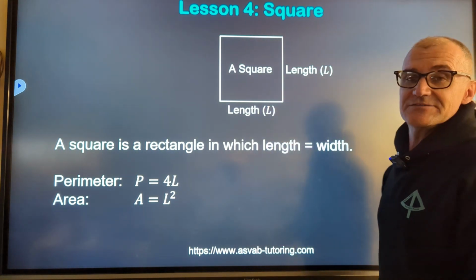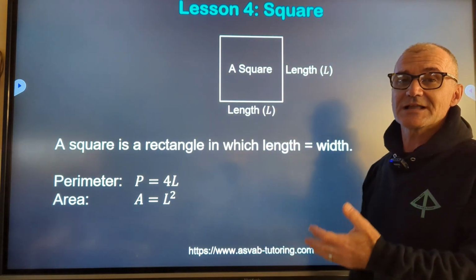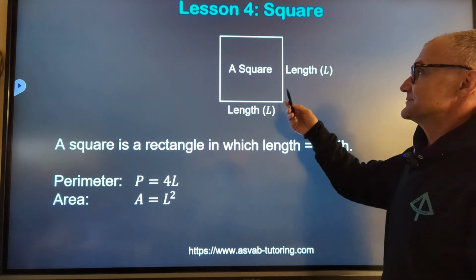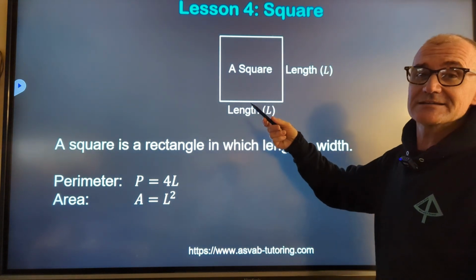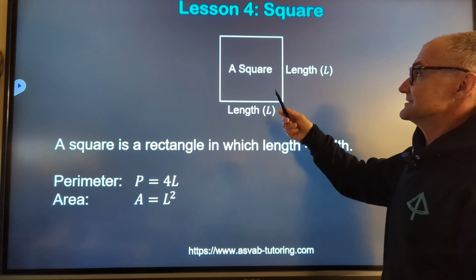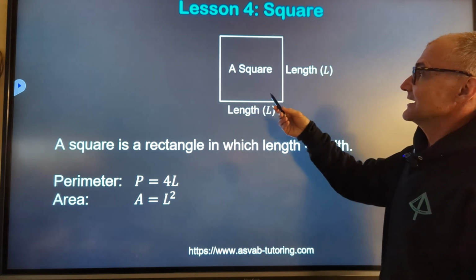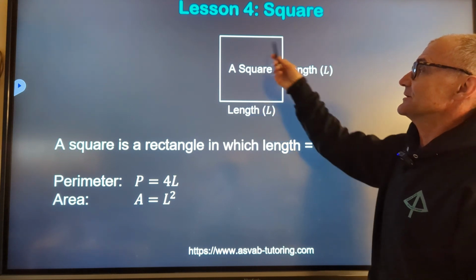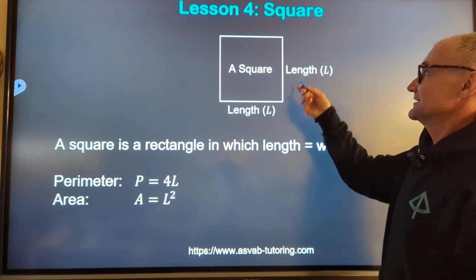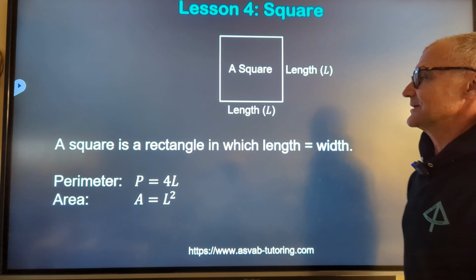All right, let's talk about squares a little bit right here. A square is a four-sided figure. A four-sided figure is just a quadrilateral, quad meaning 4. It is a specific quadrilateral. It is a rectangle with a condition to it. It is a rectangle which has 4 right angles, and it is a rectangle that has 4 equal sides. So the length is always the same all the way around.